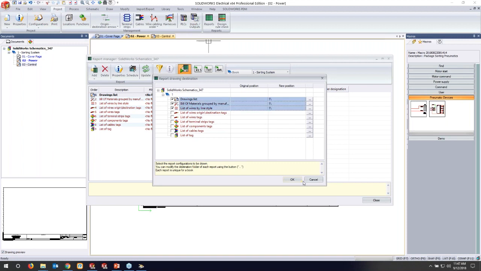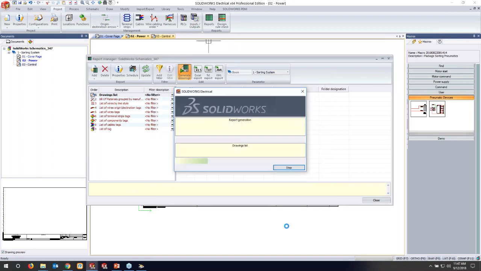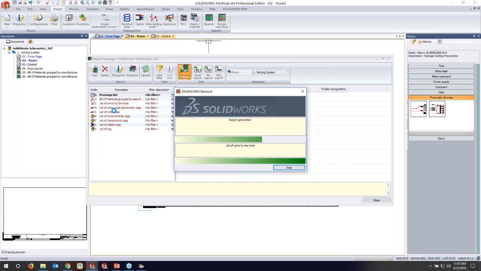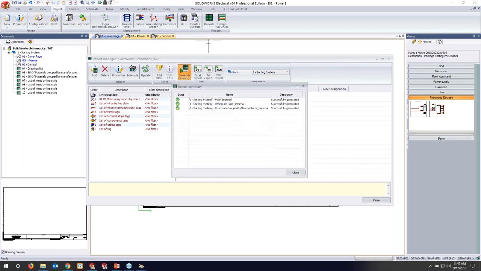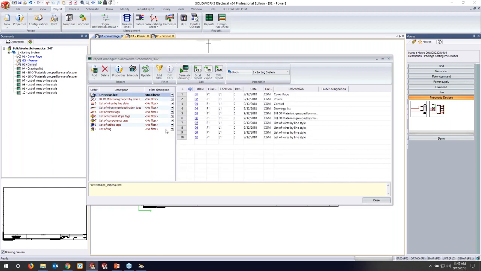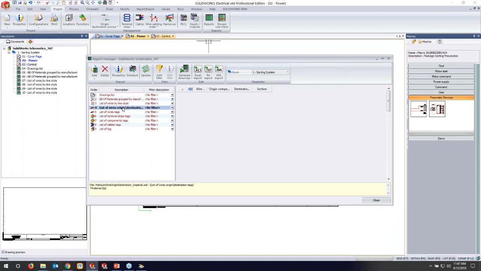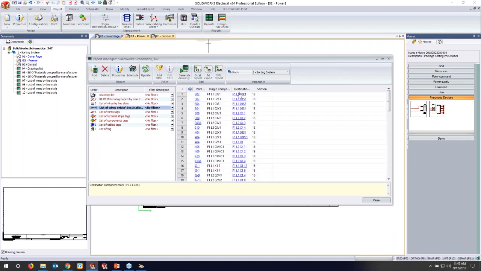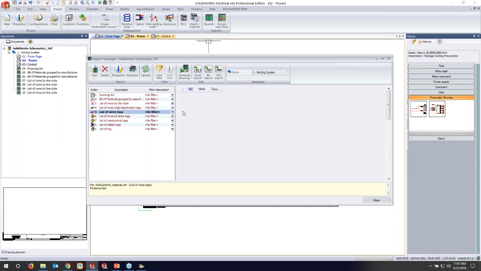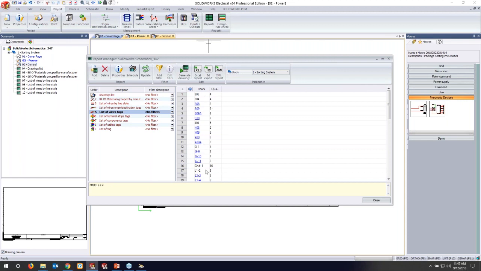So get all that created. Now, if you notice, I've got some other reports here, such as my tagging. If I do have a label maker that needs to create all my labels for me, such as a Brady wire labeler, I can export all of my labels to an Excel spreadsheet and bring them into that software and generate them, right? So, list of wires with origin destination tags, list of wire tags, so if I just need the wire numbers, and then the quantity is there for me.